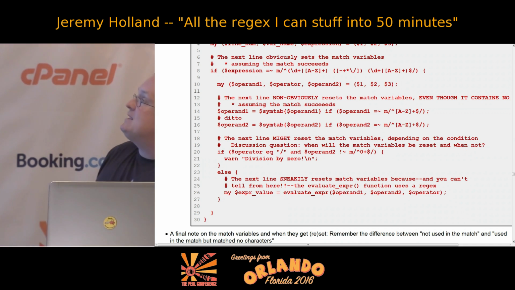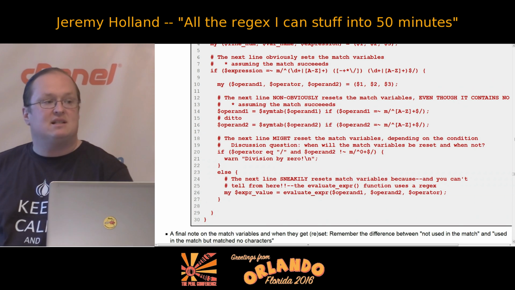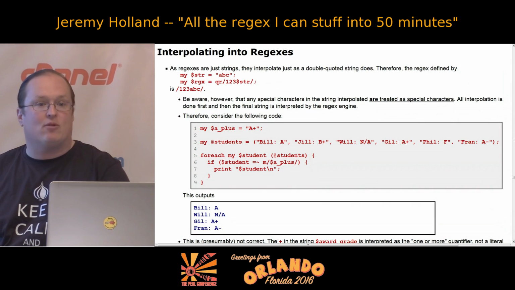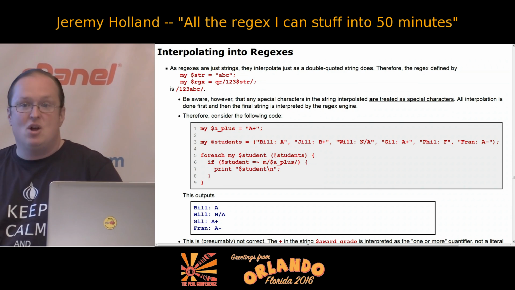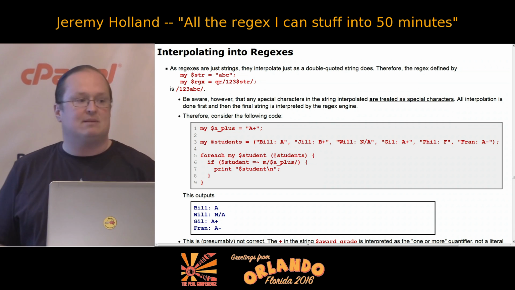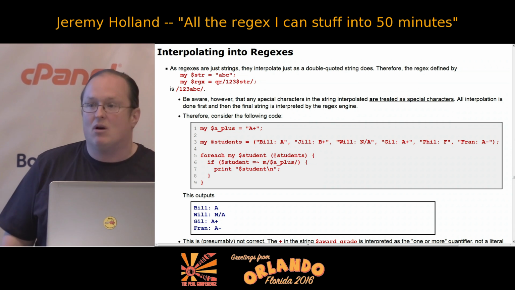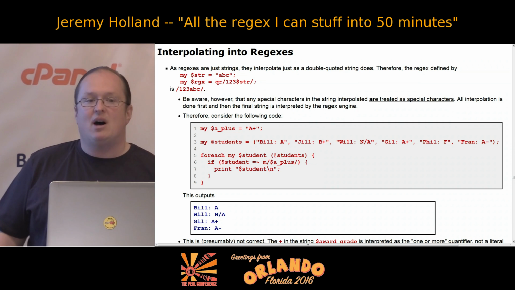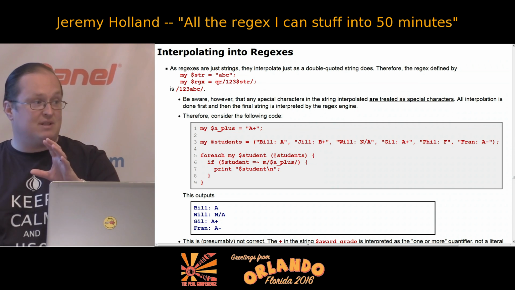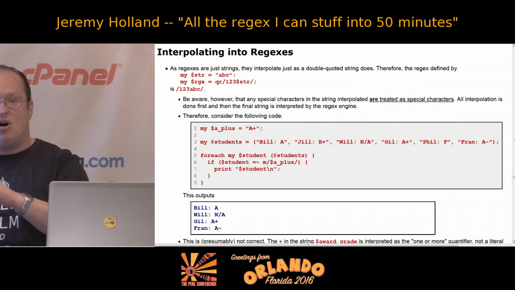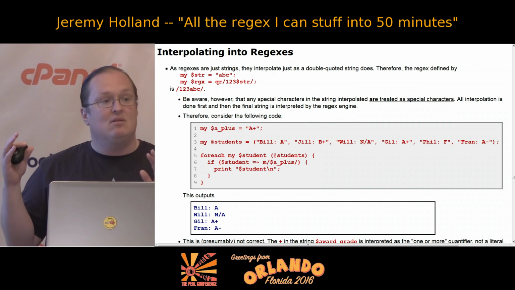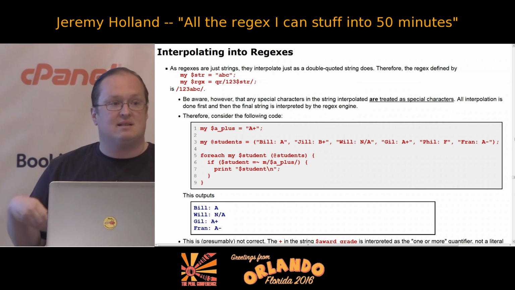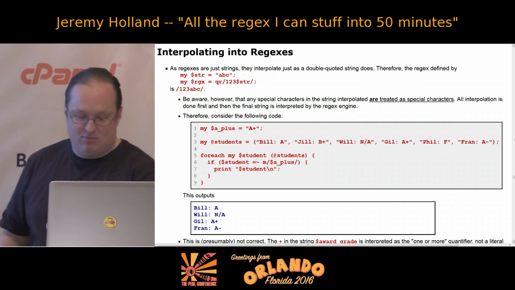I'm just going to briefly say you can interpolate regexes into other regexes, which is great for building up complicated regular expressions from simpler parts. No one wants to look at the regular expression that matches an arbitrary URL, but you can build up a regex that matches a host name, a regex that matches a protocol, a regex that matches a file path, and then in your code, the regex looks a little more manageable.